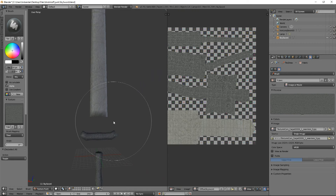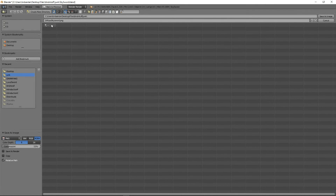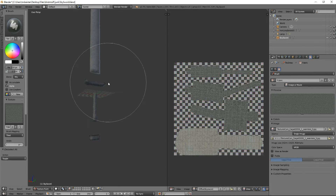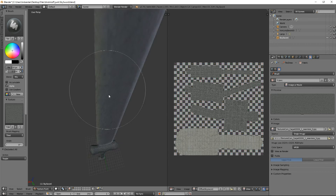So I have my sword here and I have my textures. How am I going to edit these textures in GIMP and make normal maps in GIMP? Well, we're going to need to save this image. If you do not save this image before exiting Blender, you will lose it. So make sure you save it — go down to Image and select Save As Image. Going to do diffuse_skysword.png. Save as image. And now that's saved. When you make any more edits on the textures, it will pop up with a star telling you this hasn't been saved again, so make sure you save it every time you edit your textures. So now we have texture painted our sword.